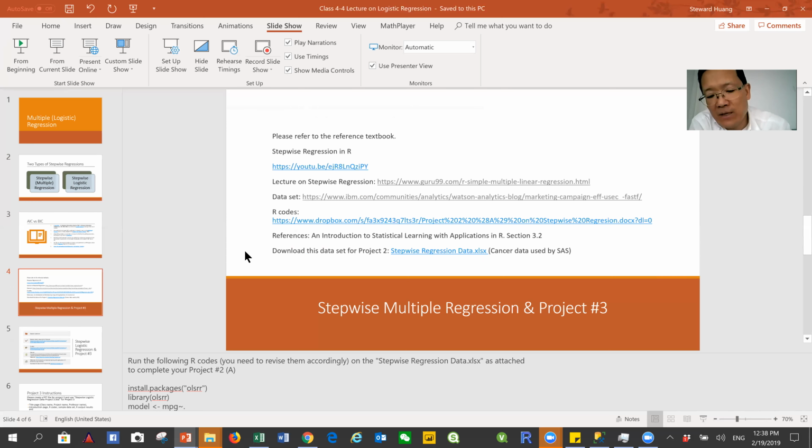And then you try x1 and x3, all right? Then you compare the AIC of these two combinations and keep the one that gives you the minimum AIC. Overall, you need to keep the one that has the minimum AIC, in order to finalize the best model.